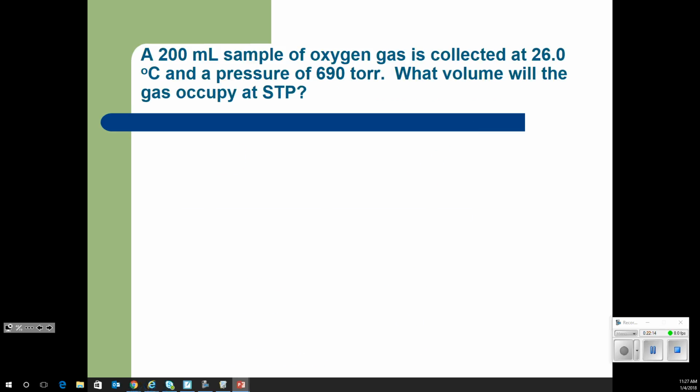Okay, so let's do some problems. Gas law problems are story problems. I will tell you and caution you right away, take it out and give it a label right away. If it's a temperature, take it out, convert it right away. Do not wait, because you'll forget, put it into the equation and get a wrong answer. Okay, so let's do it. What is that?